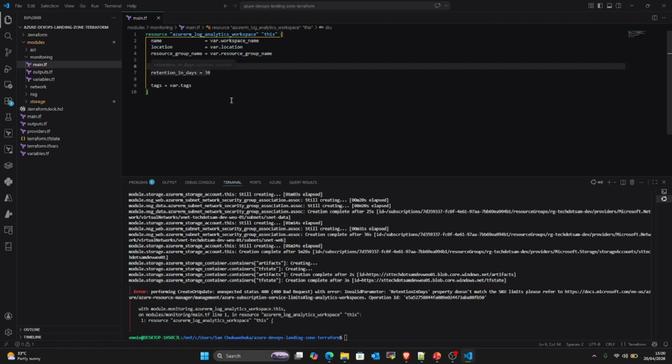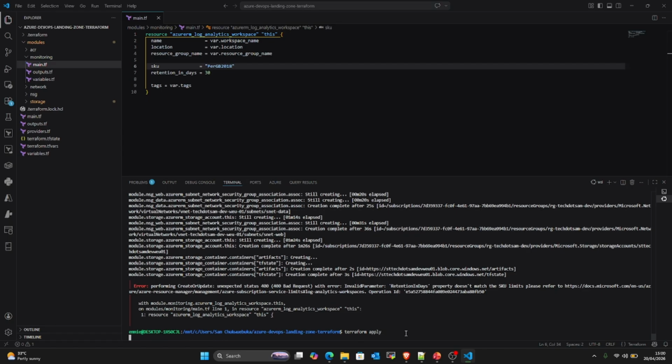I think because of the SKU, the retention days is actually 30 by default. So I'm going to try this again, Terraform apply. It's only going to create the log analytics workspace. It won't go ahead and create other things.